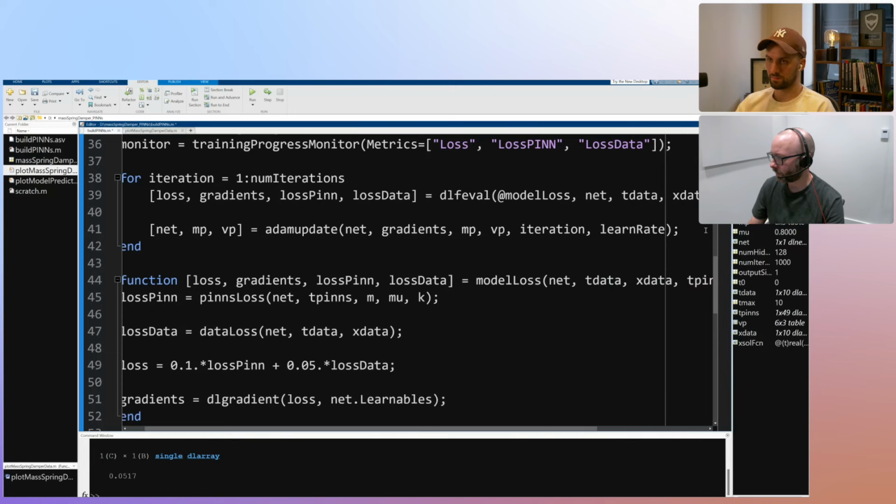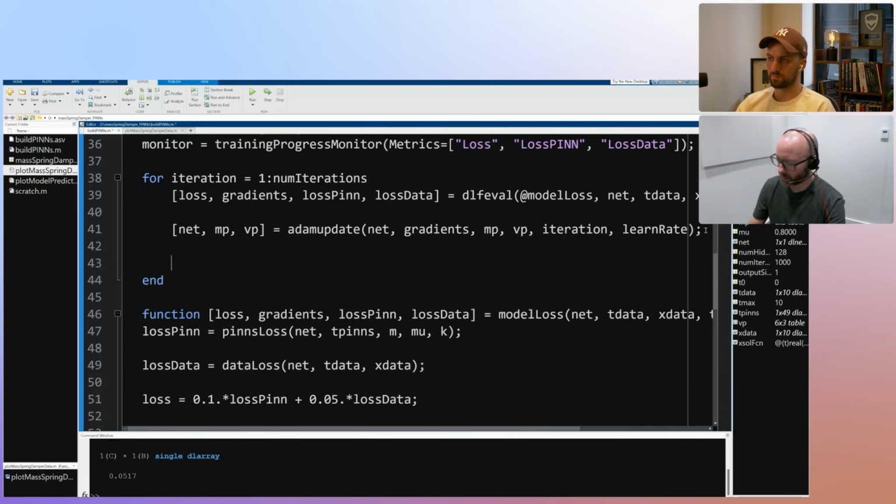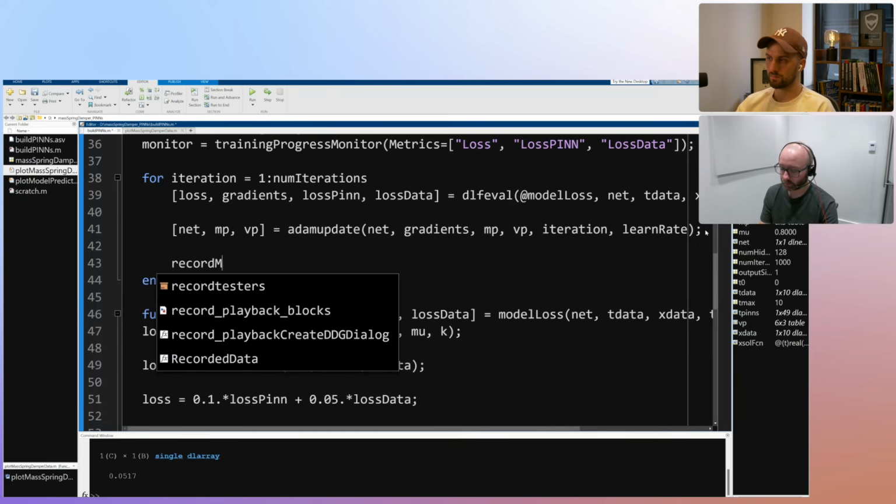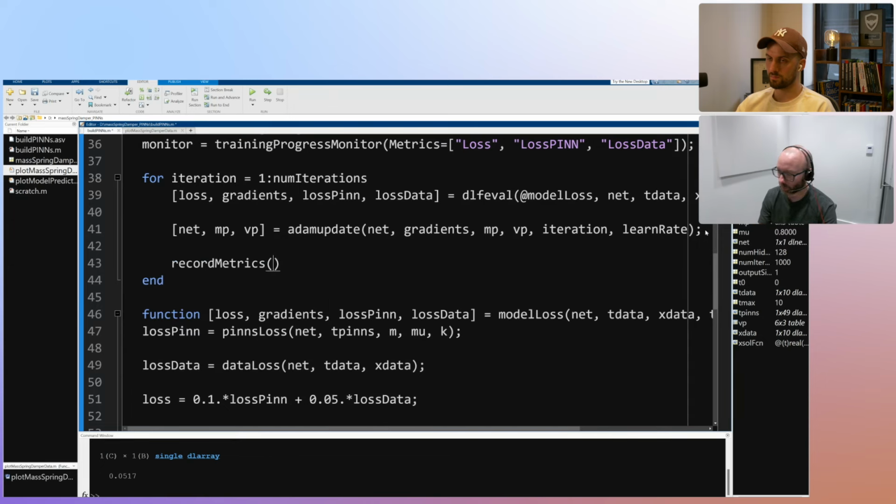Let's get a bit more real estate here. And we're going to update the monitor using the record metrics function, I think it's called. And we're going to say that loss is equal to, actually, I think we need to tell it the iteration.